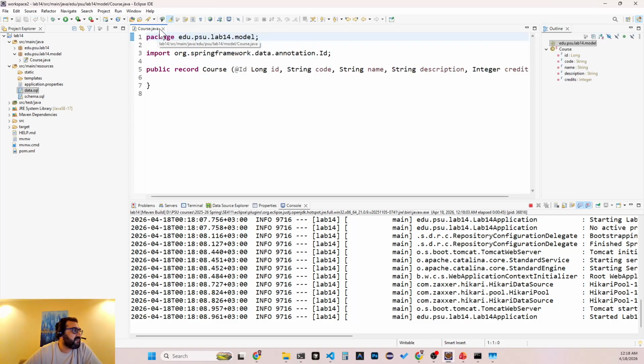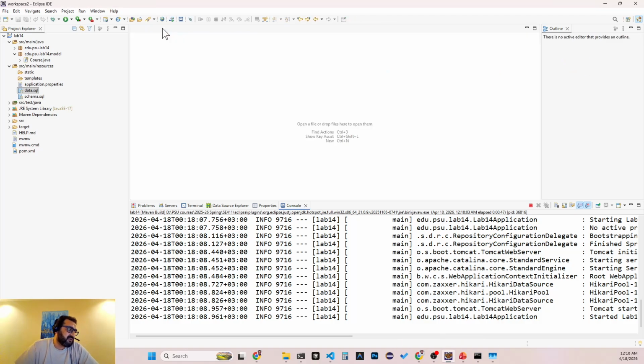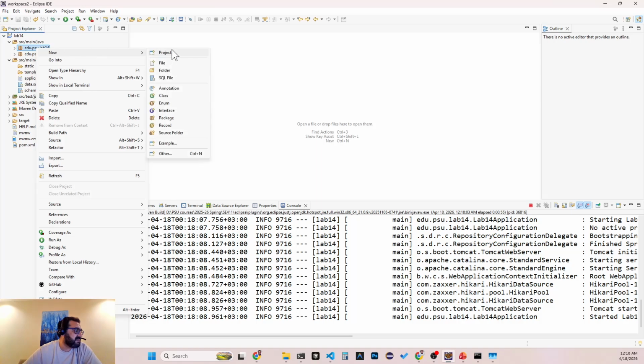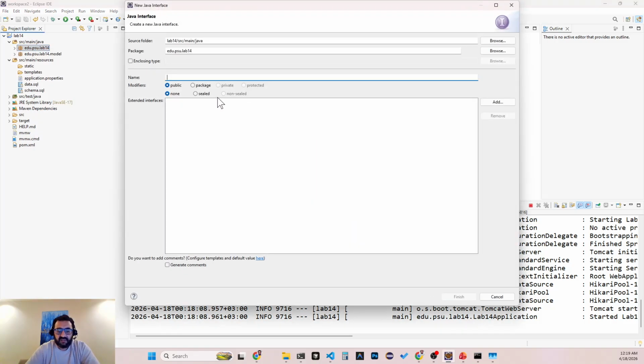Now we are done with our model, with our data and database. Okay, now we'll create the repository class or object. Okay, so actually it's an interface. So course repository.